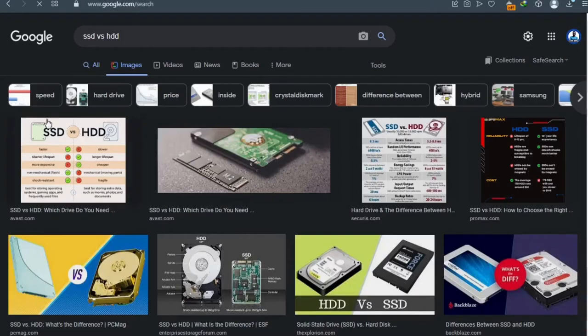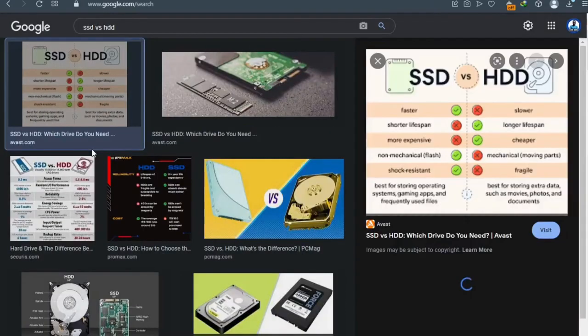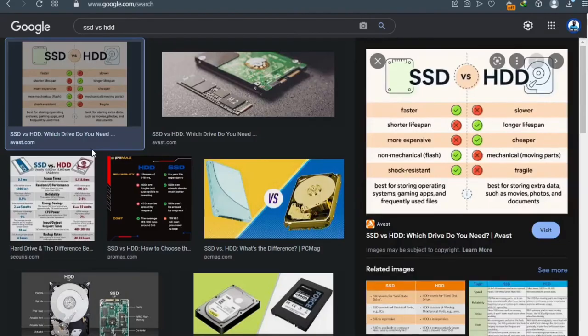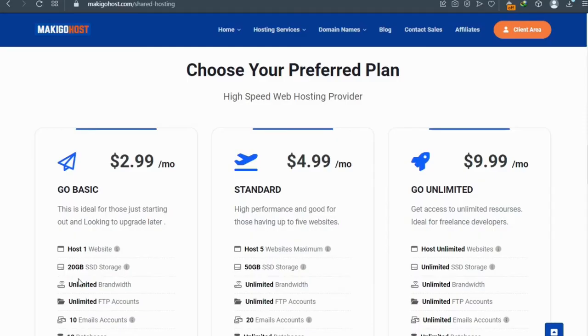Now let's click on the first image, this one. Perfect. So talking about performance, when you're comparing SSD to that of HDD, SSD is always faster than HDD. So if you're ordering web hosting, look out for SSD.